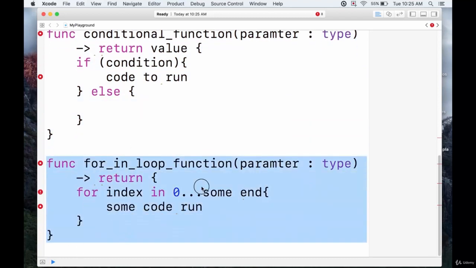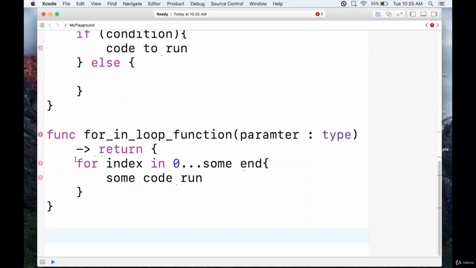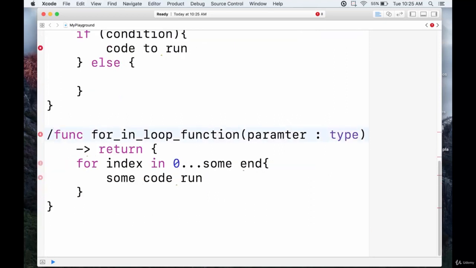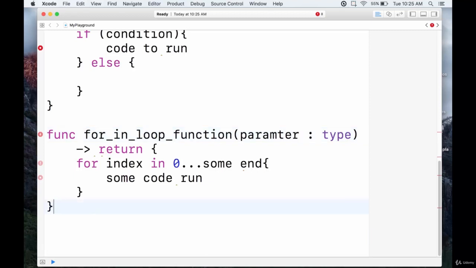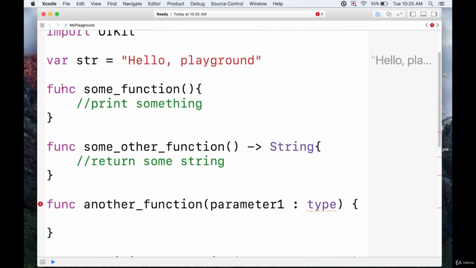And then for the for-in loop, again, we just used an array of strings, and we iterated through and combined the strings, adding each element in the array onto the end of a string and returning it at the end. Okay, so just very briefly, I'll talk about functions that call other functions. Let's say we have, I'm just going to comment all of these out because otherwise I'm going to get massive errors. And as you can see, it's kind of blowing up here.